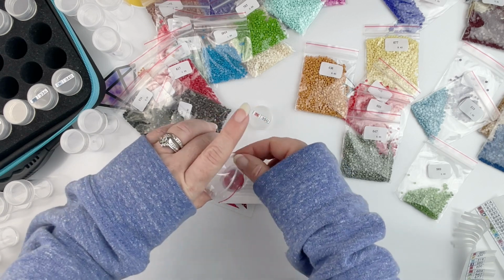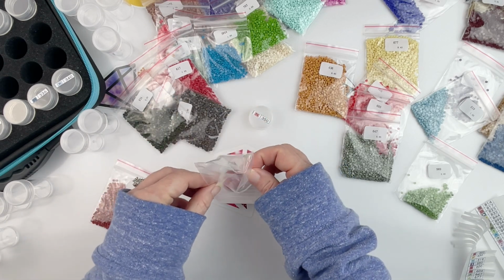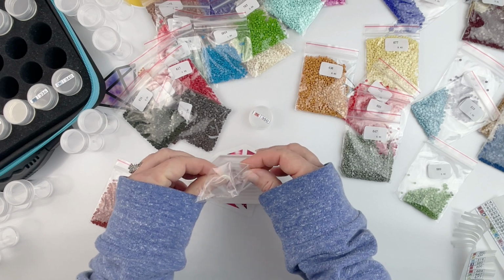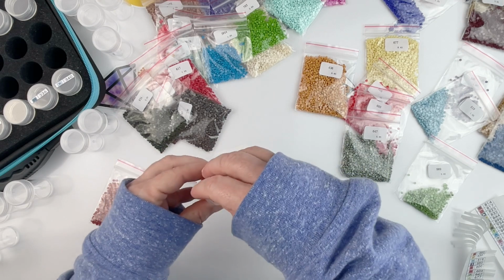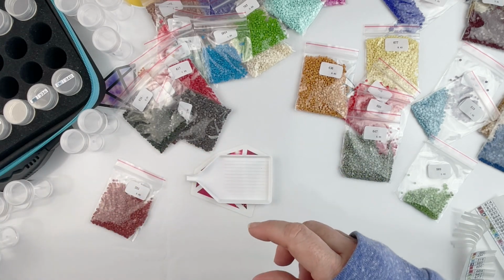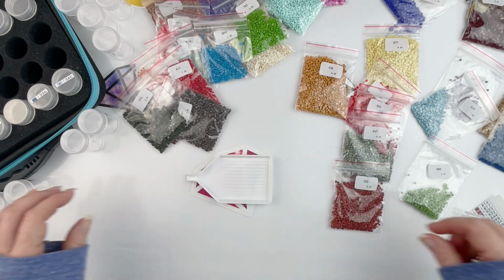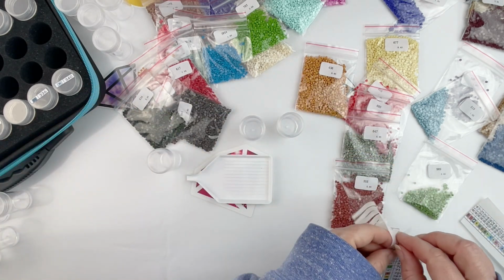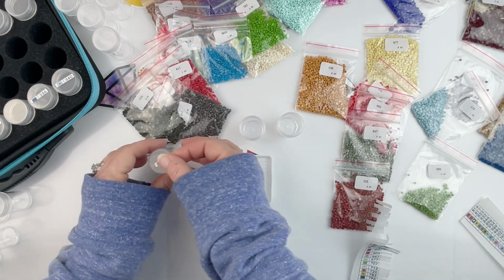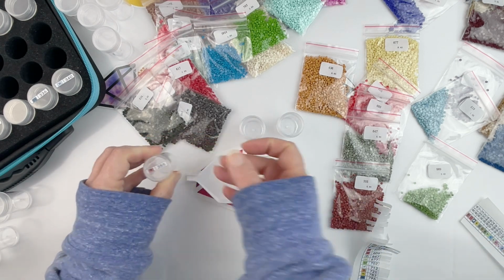Oh, look, I was going to say I didn't spill those, but I'm going to spill these two. Watch. Oh no, they went in there. Woo, go me. Okay, so there's 350. Now I need to put some more stickers on so that I can continue kitting up.